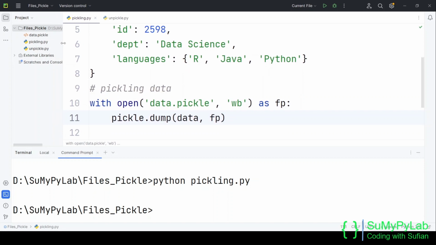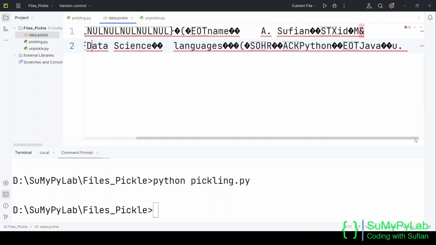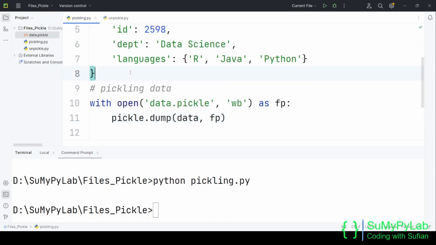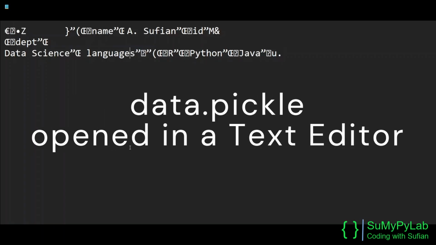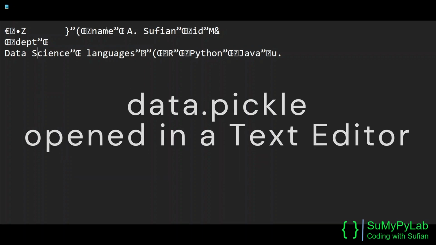Let's open the file and check the contents. As you see, the data is not clearly readable, because it's a binary file and our text editor has tried to convert the byte streams into text. Now we can reuse the pickled data during next run of the program, and we may also share the pickled data to other systems if required. This is the concept of pickling data. Pickling is simply the method of preserving the data for future use or data sharing to other systems.